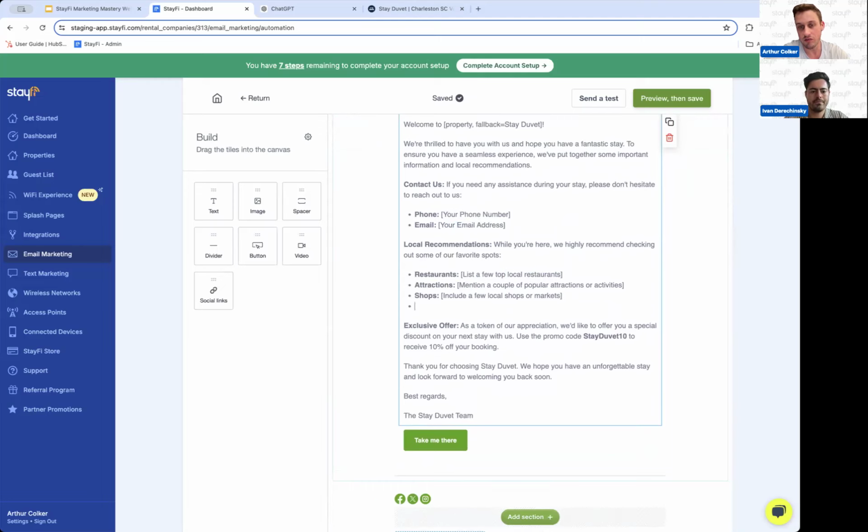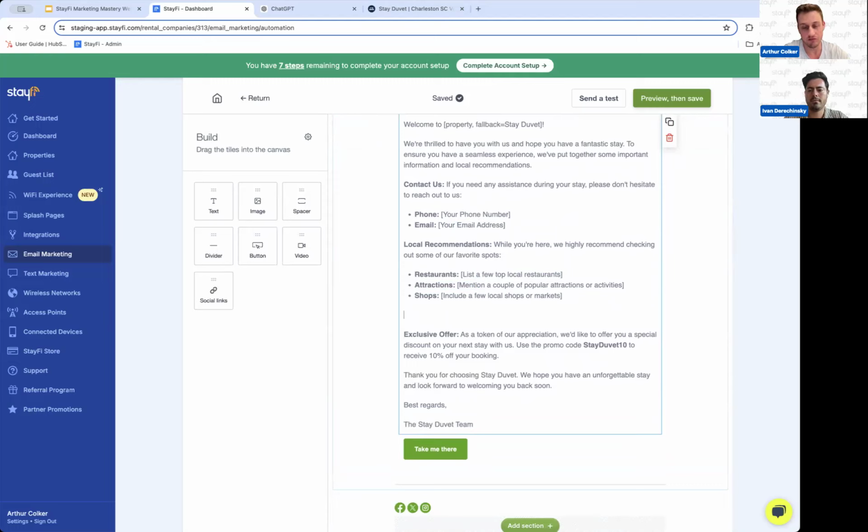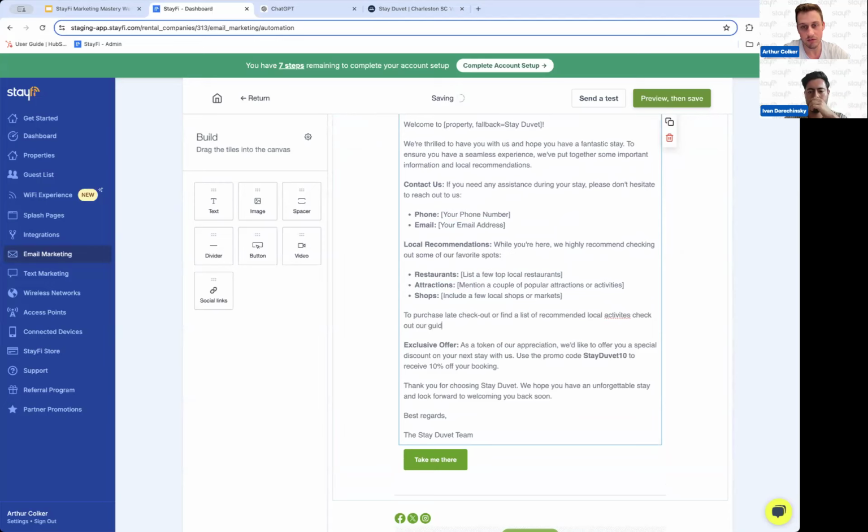Let's say you also use our homepage feature. So you could also put in here to purchase late checkout, or find a list of recommended local activities. Check out our guidebook.